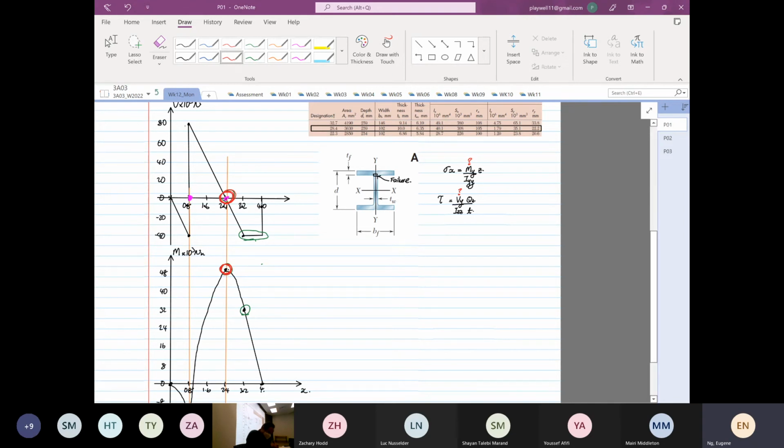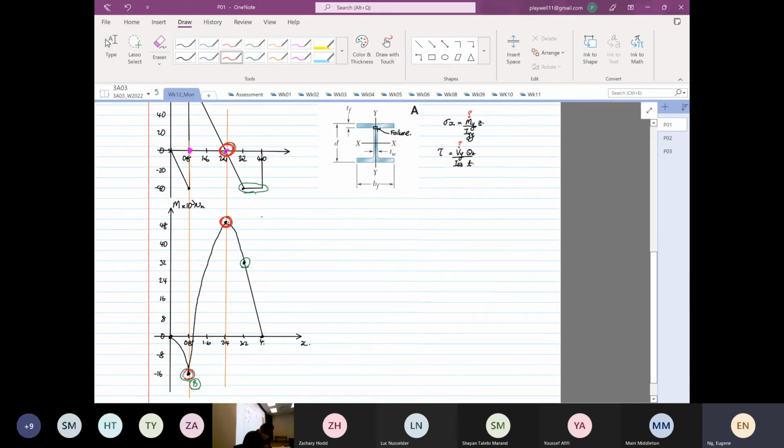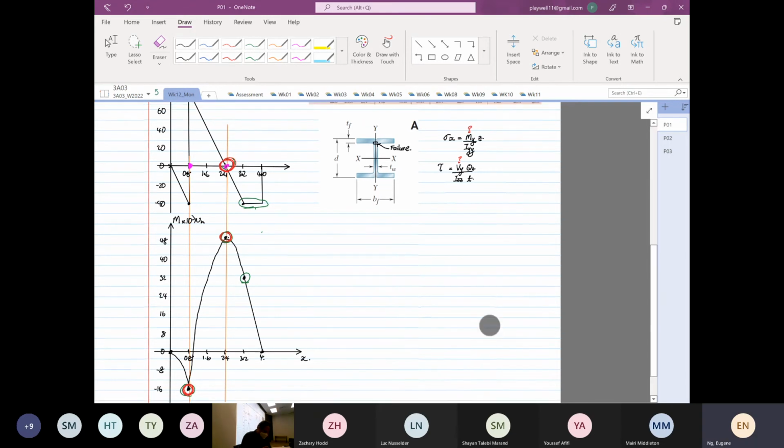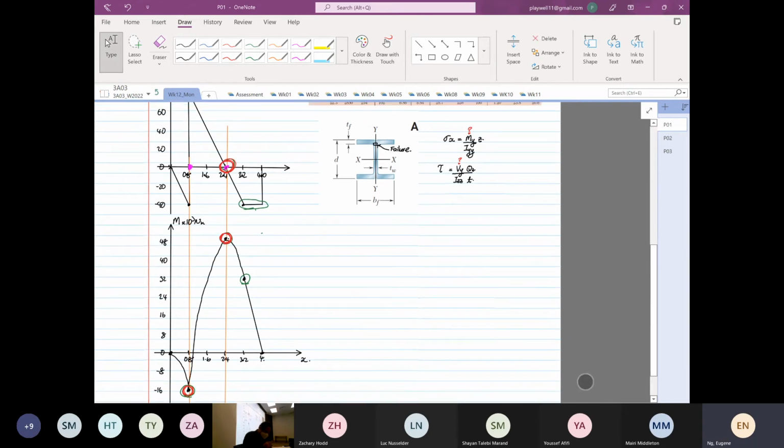The other point that we'd like to check is where the shear force is maximum. Where the shear force is maximum, the bending moment is not that high. But we still have to check. As engineers, we have to validate, we have to check. And then the next point that I would like to consider is this point over here. I pick a third point because it has a good mix of shear force and bending moment. The bending moment is not low, but it also has a high value of shear force. So those are the positions we're going to check.